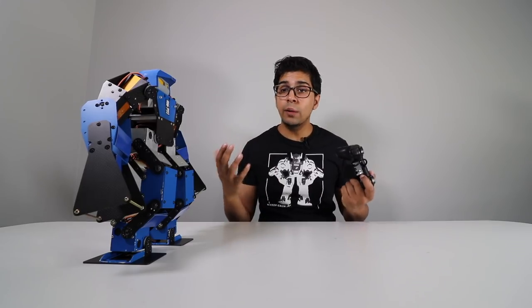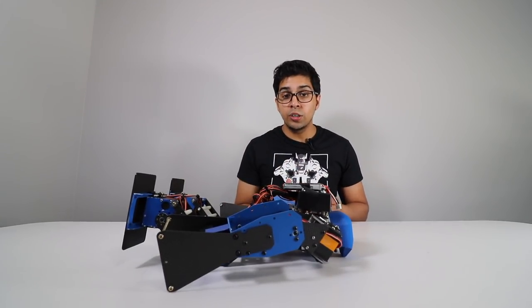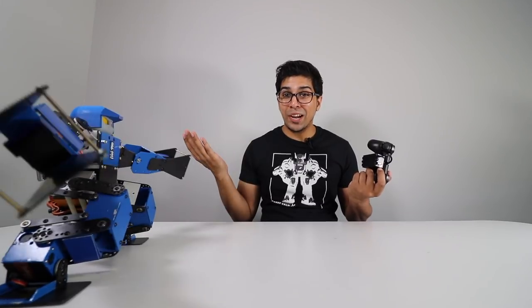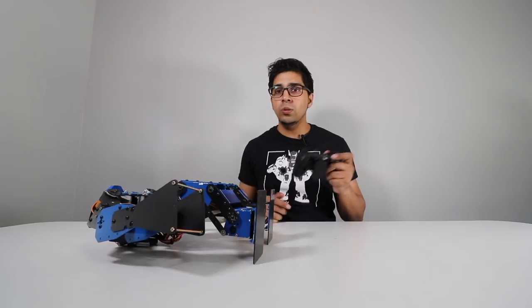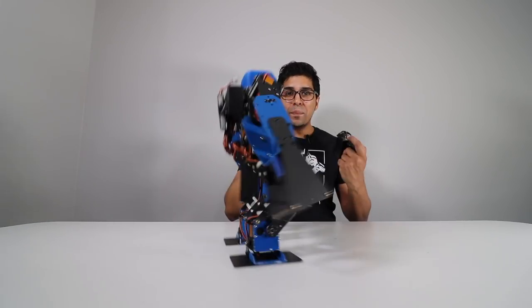Now in terms of the top triggers, if the robot falls on its front just like this, you hit R2, and he gets right back up. And if he falls on his back, you hit L2, and he's right back up again.